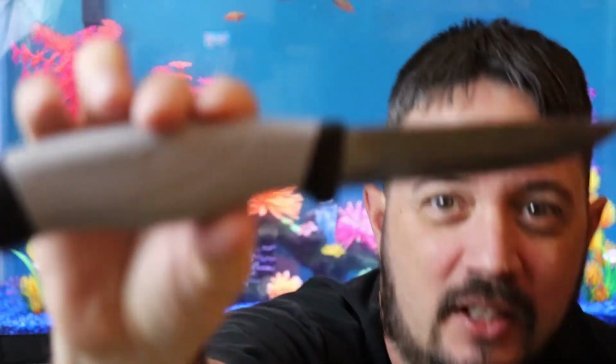Once again, I haven't sharpened this one in a while, but let's see. Well, you get the idea. I'm sitting here just going on about cutting paper, but here's the knife.